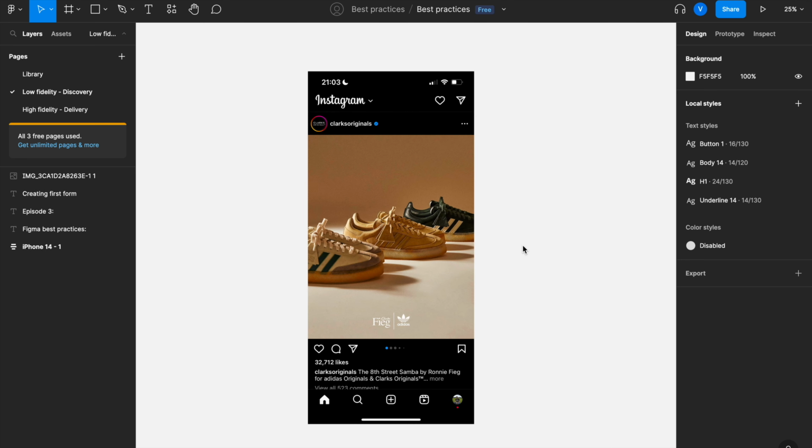On this episode, we're going to see how we can create a card such as this one on Instagram, which is basically a pattern component that consists of various atomic components such as a profile picture, a profile name, a more icon, or other icons such as like, comment, and share, as well as a picture frame. So let's go ahead and create our pattern component that consists of various different smaller atomic components.